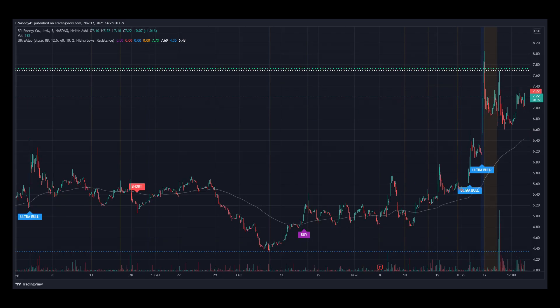Here's stock ticker SPI for SPI Energy Corporation on a 5 minute chart for the past 2 months. Notice today's price movements in relation to the ultra bull signal from Mucha Algo. The price actually reached an important resistance line, which is the white and the green line at the top, and since it looks very overbought, we are still waiting for the next short signal. We can also notice how the price went from $6.20 since the last ultra bull signal, all the way up to $7.80 since it reached the important resistance line, and right now it's at $7.22.